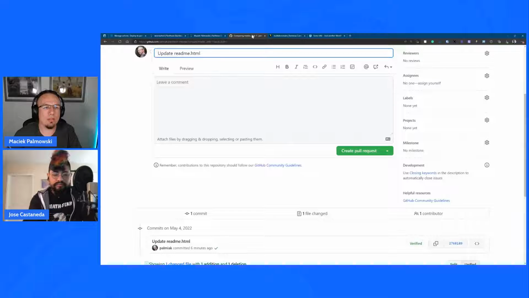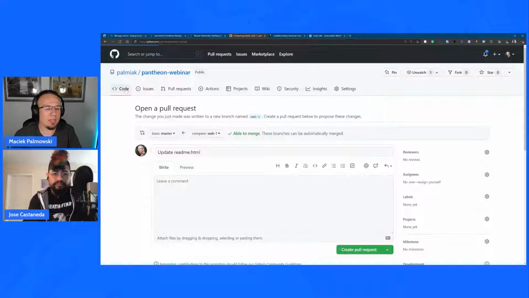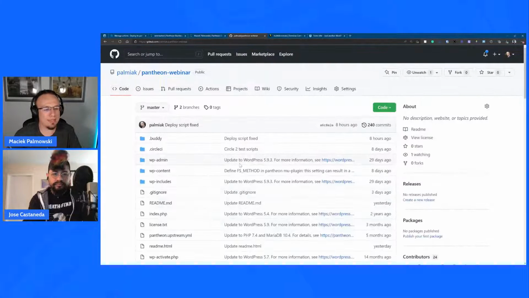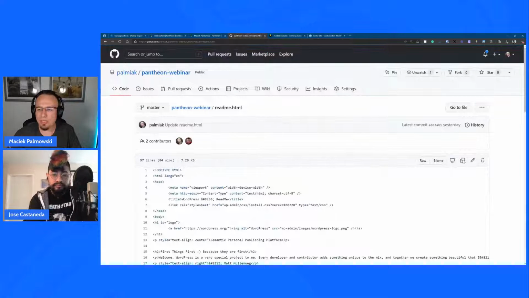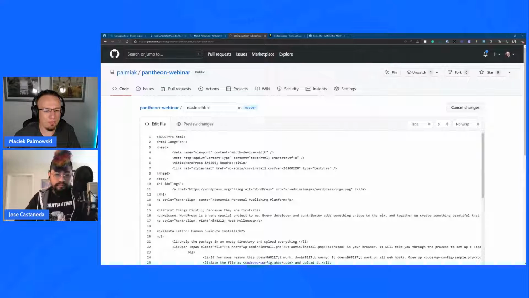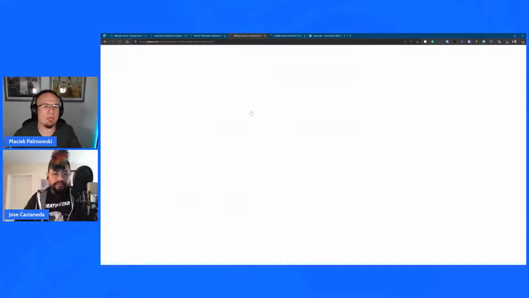So every time we deploy a new branch, a new environment, or we use the same one, because now let's just go here and maybe change something again, so you can see that. Yeah, I'm going to do something with a README HTML file again, because it's one of the easiest ones. Oh, I did not refresh the file. Let me do it right now, because I already see that it was the previous version of the README. Oh no, it's the wrong branch. It's my fault. Yeah, so we'll change it in a second.